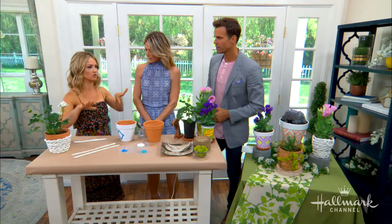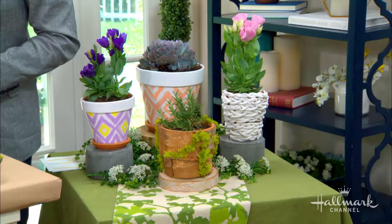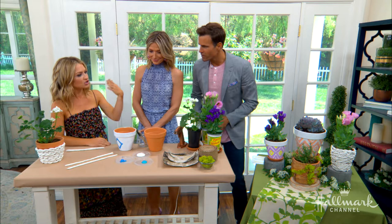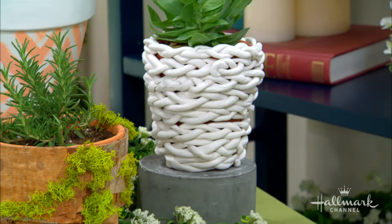What I love about flower pots is they're really inexpensive. I have about a million laying around my house. So if you have some at home or you want to do a project, it's low cost, but you can make them look really expensive. I love having fresh flowers and fresh herbs at my house, so this is a great way to display them. They can be so plain looking, but not after you get through with them. So you can do whatever aesthetic you have at your house — like the one in front is very rustic and woodsy, the little white one over there is very chic, and then some colorful ones.